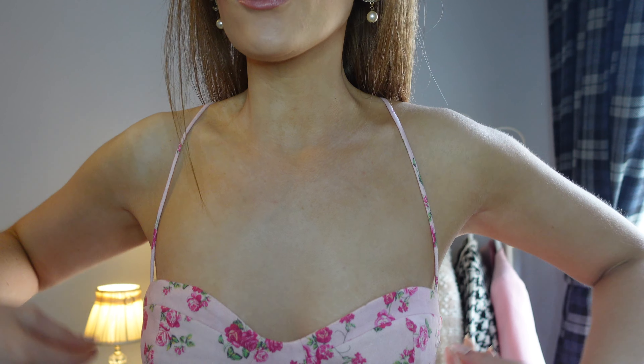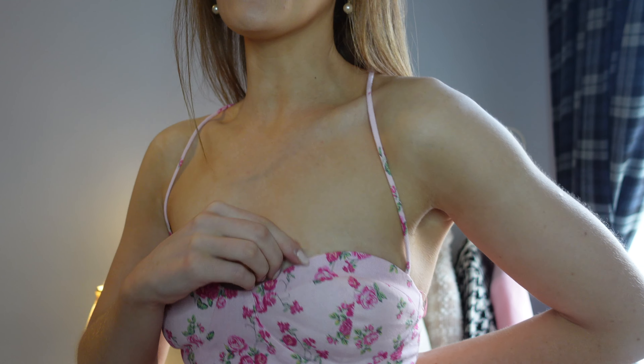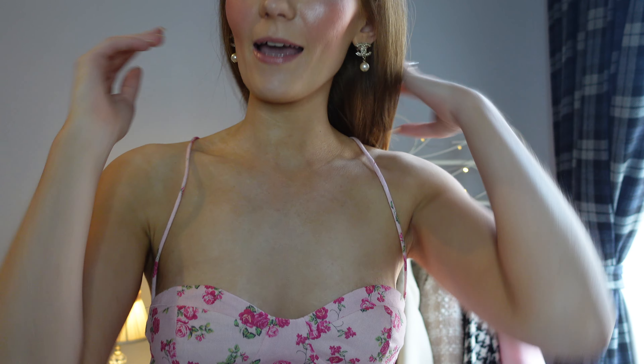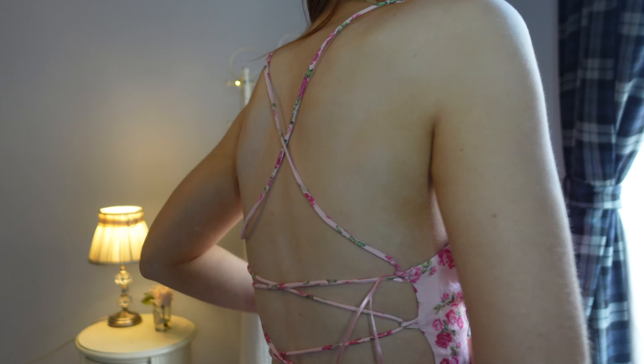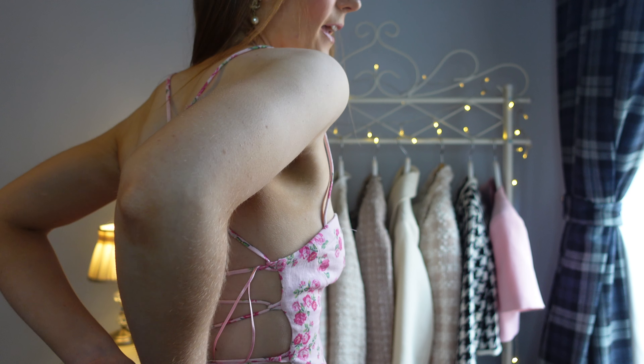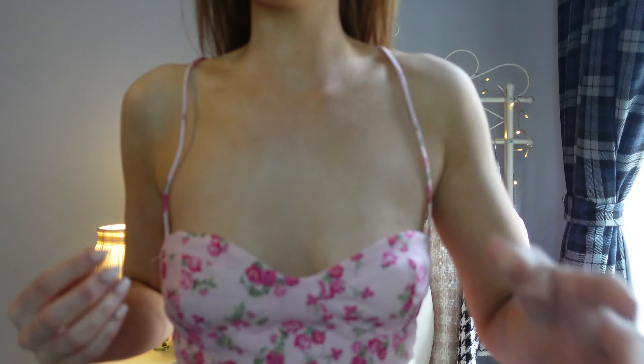So here's the dress on. As you can see, it sits really low. If you are larger in the chest, I don't know if this dress will work — I don't have much going on there and it's still really low with no room. What I was doing was tightening the straps at the back and pulling them in. It's quite an odd design. I love the print and the style though — it is so cute.